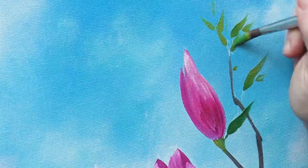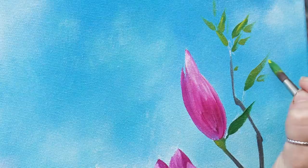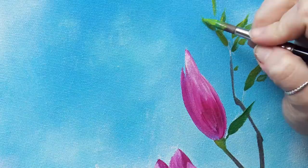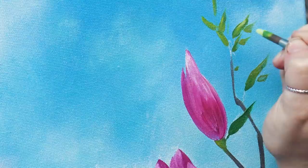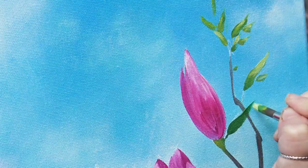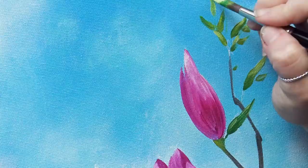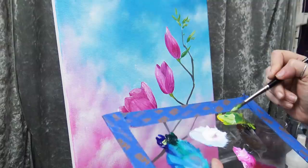And then I can even take just a little bit of yellow and I just think it's interesting to have different variations. I'm gonna mix some white in there. Get a really pale color. Some nice little highlights. We are getting there. I'm becoming quite happy with what we've got going on.